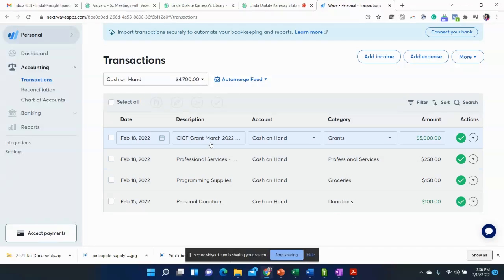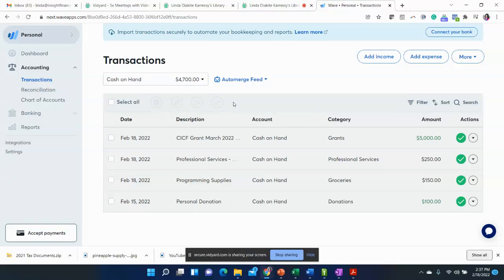Remember, with grant reporting, a lot of grants ask you to submit a report. So if you're able to put more descriptions here, more description in the description column field, I should say, and even the notes, it will be easier for you to go back and track what transactions went to what grants.